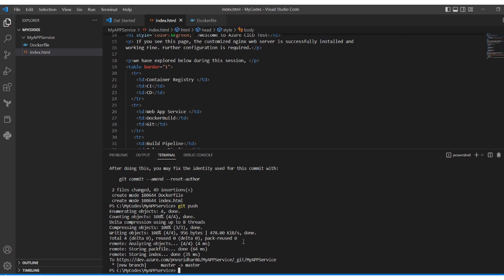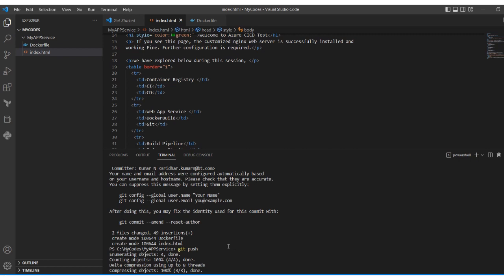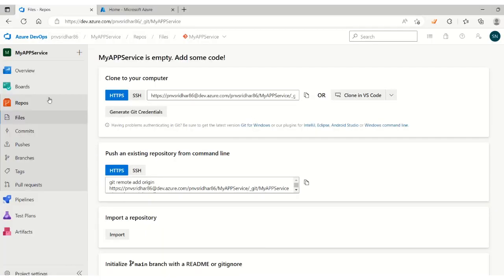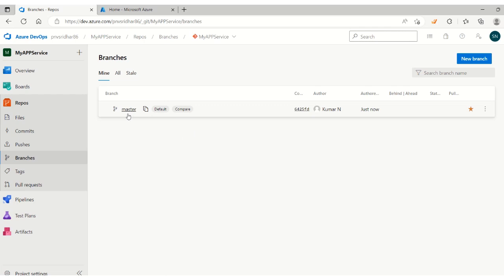But when we do it as a project manager, we will be creating a feature branch, and we will send that, which will create one more branch. Then the code reviewer will review it, and then they will approve, and then it will be merged with the master. As it's the first time, let's go with this way. Maybe we can cover it in the second half. Okay, so we have pushed the code. Now let's go back. Here, just refresh. So we got the two files, Dockerfile and index.html file. Both are available now. In case it is branches, then we can see here if it is a different branch, and then the pull request we can merge it.